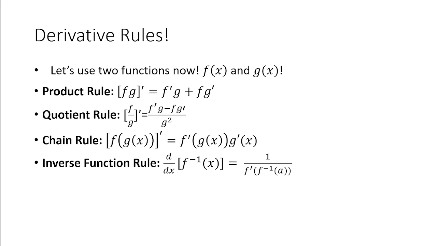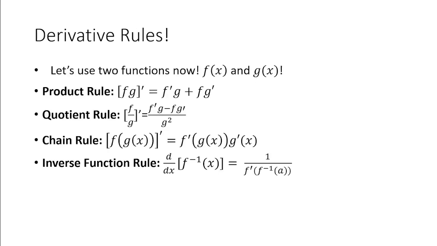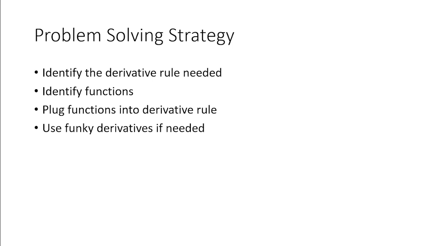So let's have some examples with all of these. Probably need to inform you of the problem-solving strategy that we're going to use. First, we need to identify the derivative rule in this slide that we need. Second, we're going to identify the functions. Third, we're going to plug the functions into said derivative rule. And if we need it, we can use funky derivatives to compute the derivative of sine or something.